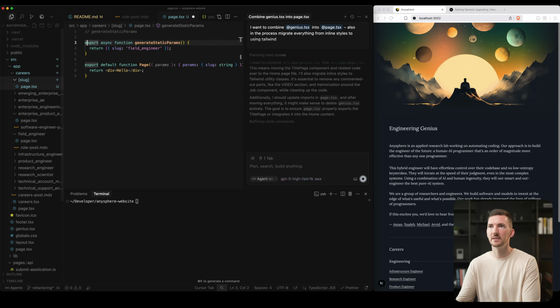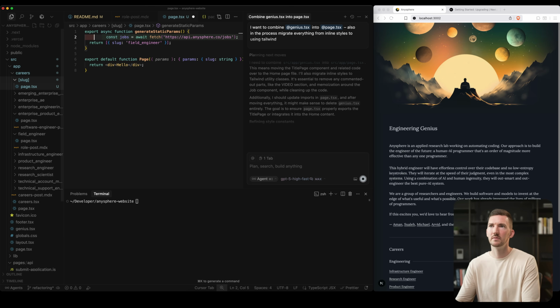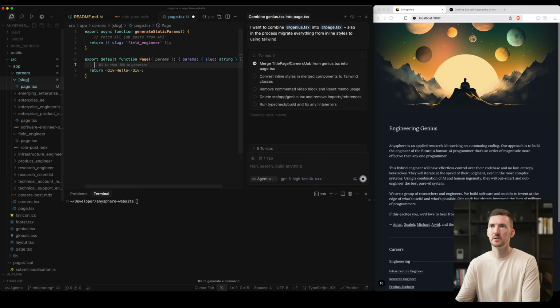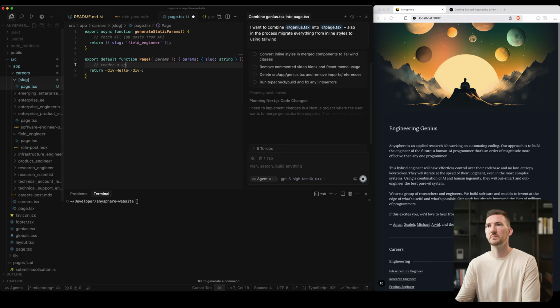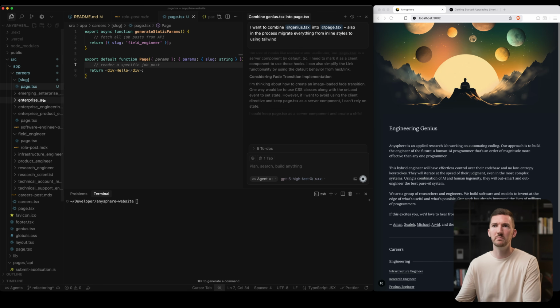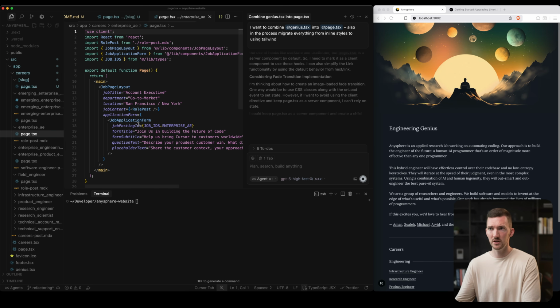It's going to fetch all job posts from the API, and then this is going to render a specific job post. So that's what we're going to be building towards, which means we should be able to delete pretty much all of this.